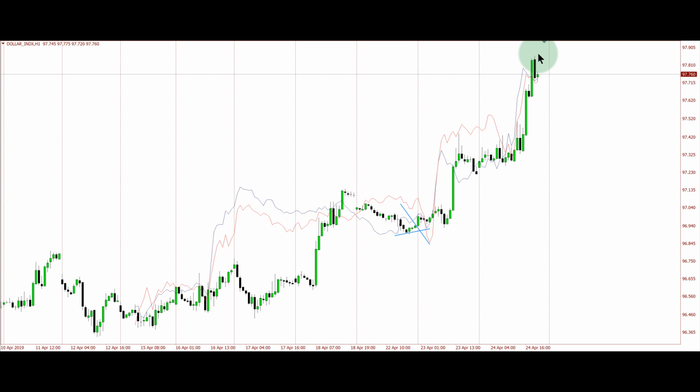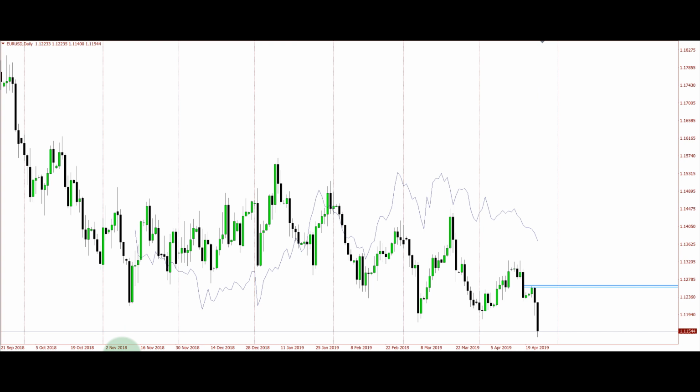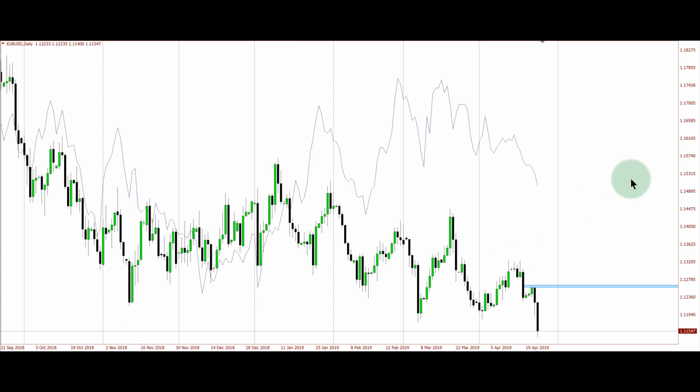Okay? So, moving on into euro dollar. We finally got the movement lower on it as well. We were looking for these equal lows to be purged, and we got that. Liquidity has now been absorbed. Do we see a continuation down into the 110s? That's what I'd like to see on a longer term, but we could see some measure of retracement back up into these lows.